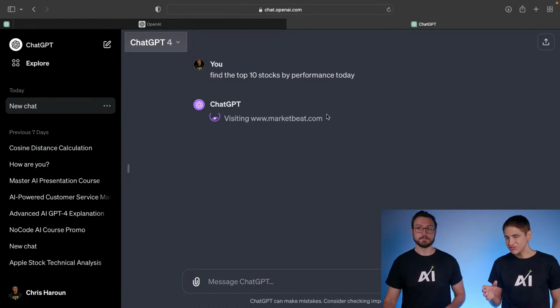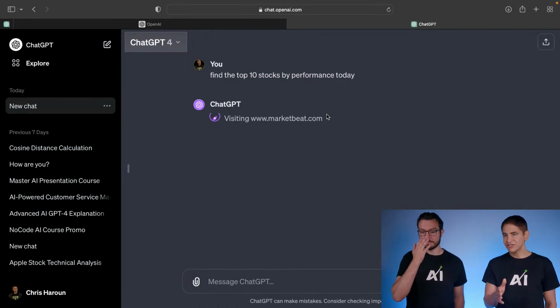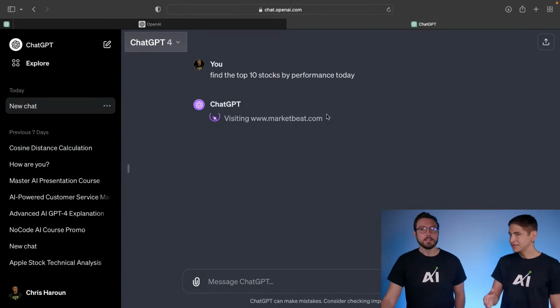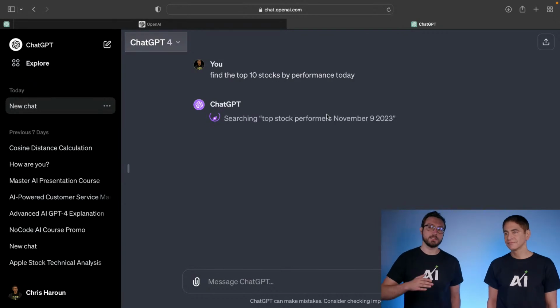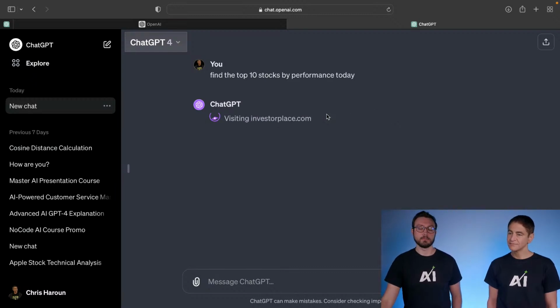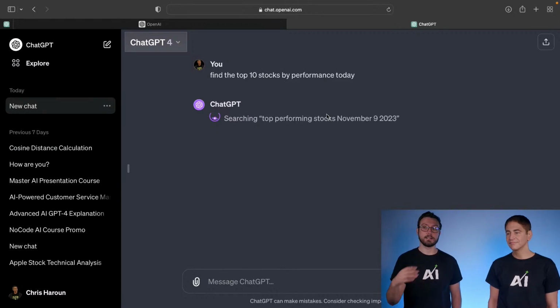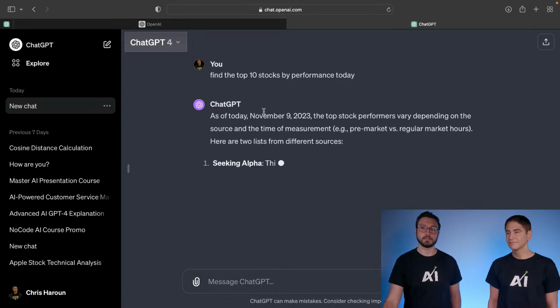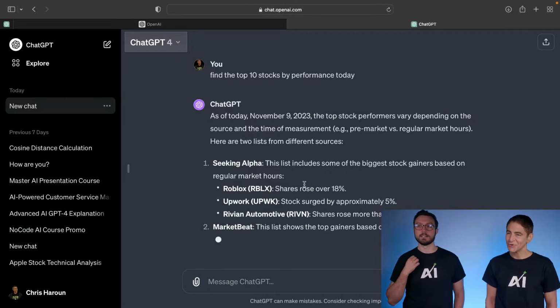Now, before, you'd have to use the Browse with Bing feature to get real-time data. Yeah. So the data on ChatGPT was as of January 2022. Now it's changed. Is it now completely up to date? It's not completely up to date. It's April 2023, but they are going to be updating it as much as possible. But browsing with Bing will let you get current information from today, for example, and bring that information directly into the chat. And then, as you can see here, as of November 9th, here are the top performing stocks. That's right, Roblox had good guidance.